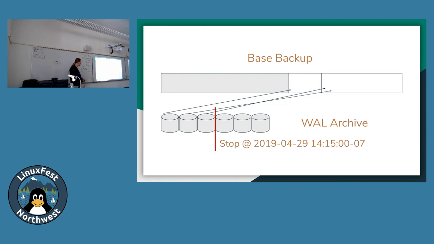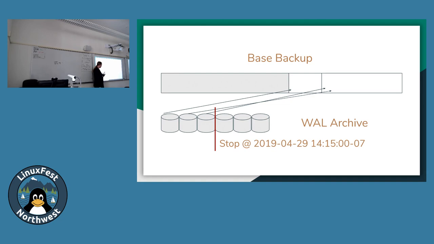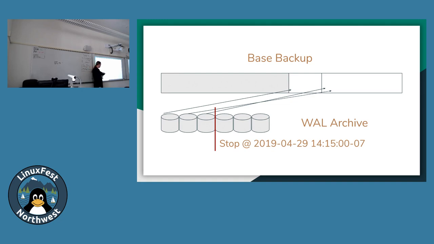In theory, we could tell the database that something dramatic happened today at 14:15 exactly — someone dropped a table or deleted a valuable record. We could take the system back, do a restore of the base backup, roll through the transaction logs until it hits that point, stop, and bring the database back up right there. It's worth noting this is a forward-only operation. We can't take transaction logs and go backwards. If 14:15 was a couple seconds too late, we have to go through the process of restoring the base backup again and pull the timestamp back a little bit.